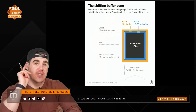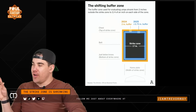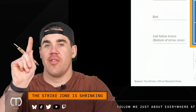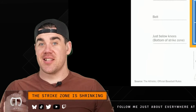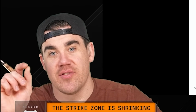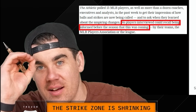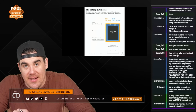It makes sense. Now, this might sound like a rule change to you, but technically, it is bringing them closer to the rule that's on the books. So the rule didn't change itself. So the commissioner's office does not need to include the Players Association in the negotiation because it's not a rule change technically. That said, there were 20 executives, players, and coaches asked if they knew about this change to make this article. 0 of the 20 said they remember hearing anything about this going through. That is the issue at hand at this point, okay?